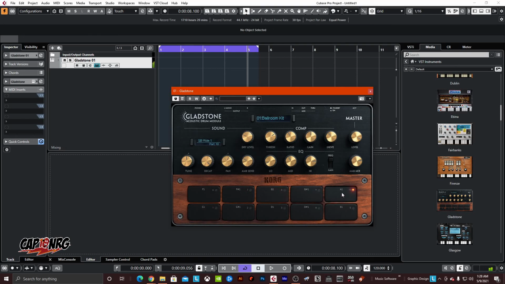So if I go through and click right here, let's turn this way up. This is just for visual to let you see what's happening. If I press, that's on pad 7. You see that's really loud now. If I go to pad 6, you notice they moved because they're individual. Everything over here, though, the compressor and the EQ, affect everything.